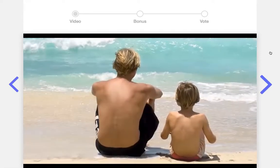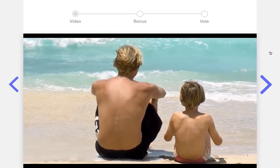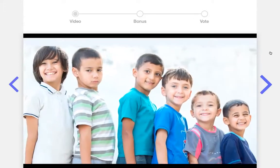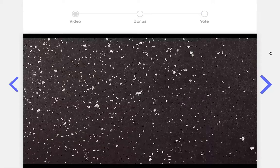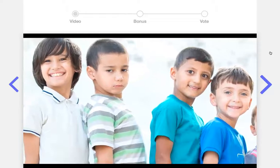Well, actually, it turns out we do shed our skin. Not our entire skin all at one time, the way a snake or an insect or a crab does. But as our bodies grow, we do grow new skin, and we shed little bits of old skin as we're growing. Usually, these little bits of skin we shed are so small we don't tend to notice them. But sometimes, like if you wear dark clothing, you actually can notice little flecks of it here and there. It's no big deal. We all do this. And when you think about the fact that it means your body's growing, it's actually kind of interesting.